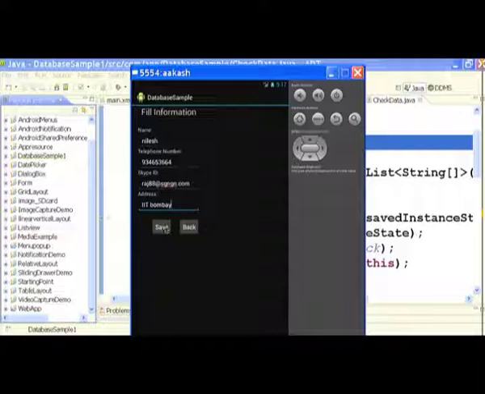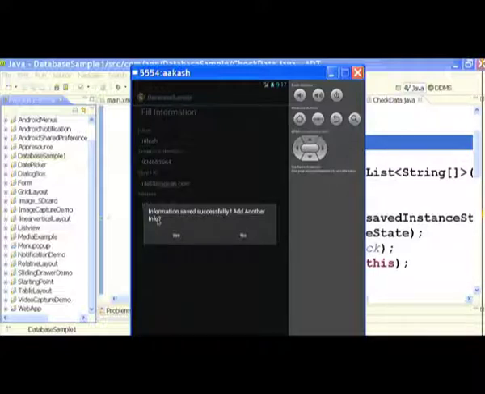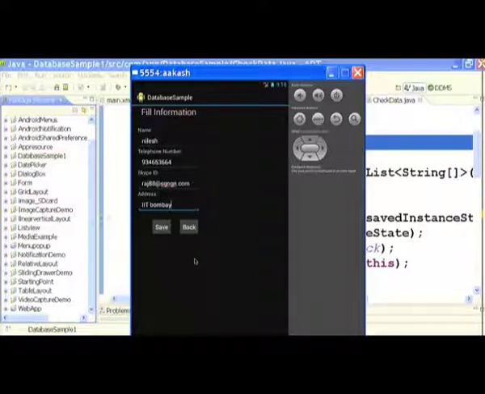When I click on the save button, it will tell me the information is saved successfully, and ask to add another data. If you want to add another data, you can click yes. So you will be in the same activity again, you can delete this and enter another data.